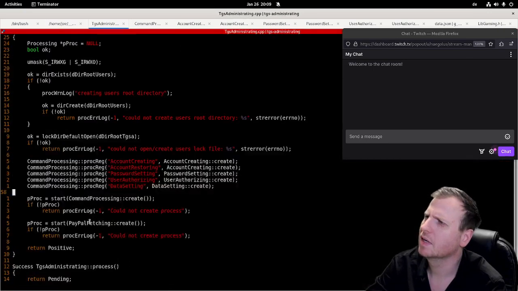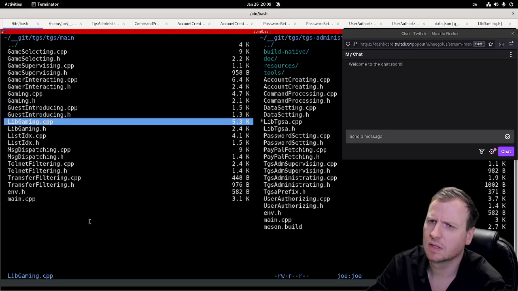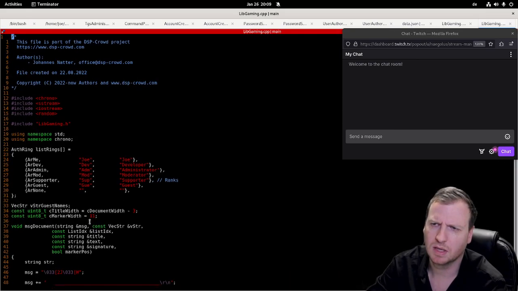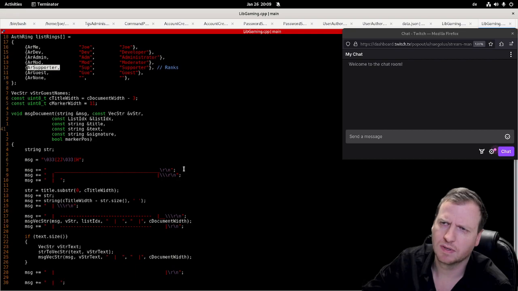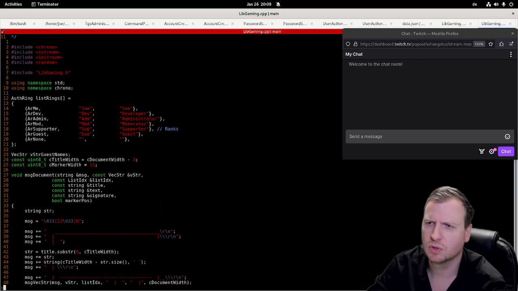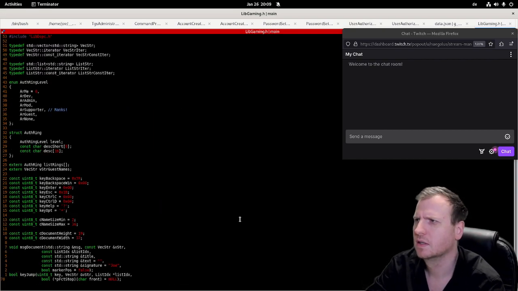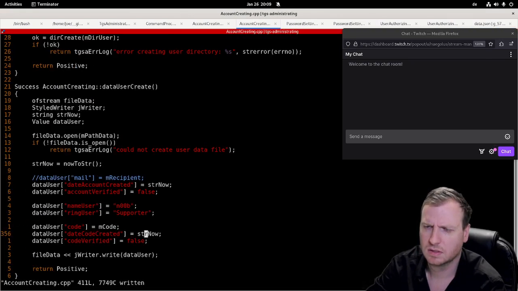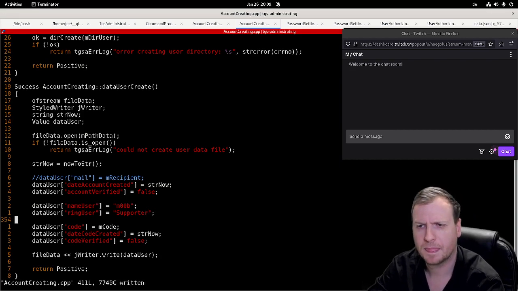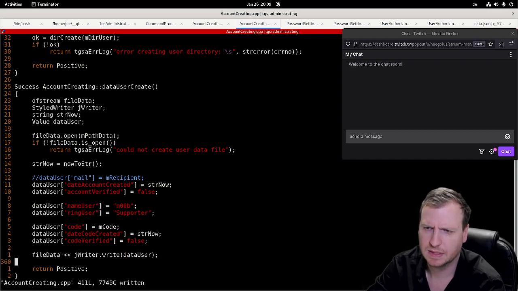But that's fine. We have the string information in the gaming thing, and from this information we can get the ID. So we just need to create the function. That's cool. And we don't have to save, we don't have to use a constant. That's cool.